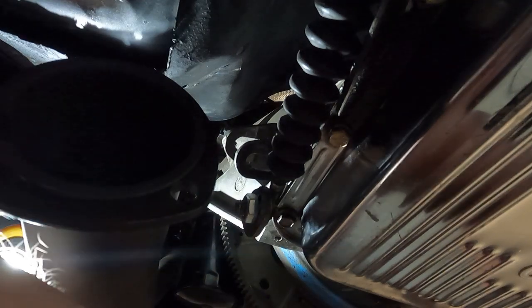Another thing I noticed is this stupid nut on this transmission is 15 millimeter. The transmission came out of a 77 Corvette, but it's the only fastener I found. Because I went through this transmission, checked it over, and it's the only fastener I found that was metric — was this nut that holds the shift shaft on. And the 50 millimeter socket is four and a quarter inches out of my reach. I got it though. So I think I want to take the rest of the day off and just do what Jake's doing — chasing bugs.